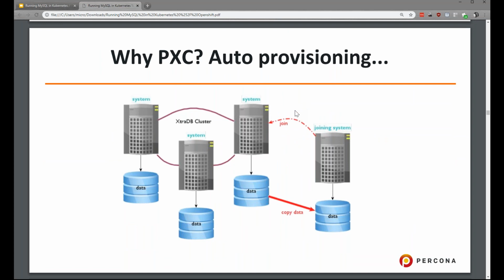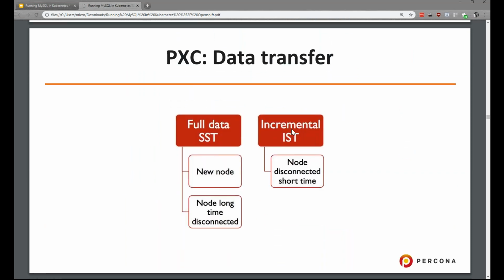Back to the point about automatic slave setup, PXC includes this out of the box. So when you need to join a new MySQL instance, PXC takes care of it by itself. It was not designed originally for Kubernetes, because back in 2011, when we started to work on this product, we did not think about Kubernetes and containers. But with all these characteristics, it comes in very handy as a baseline for a Kubernetes solution.